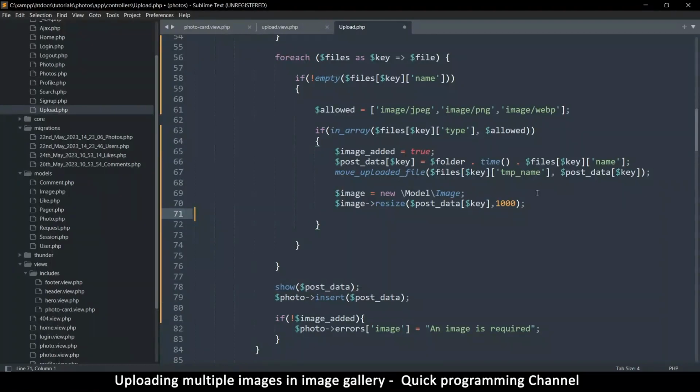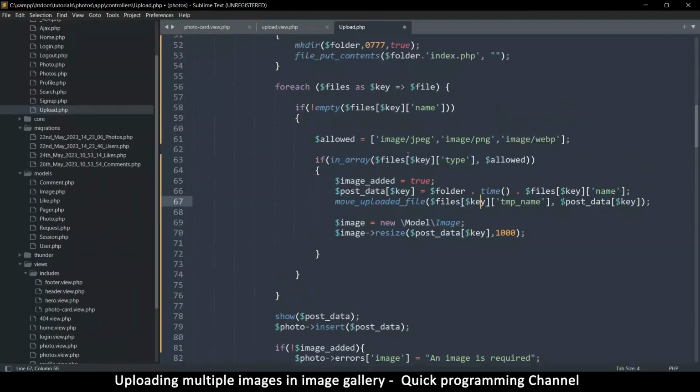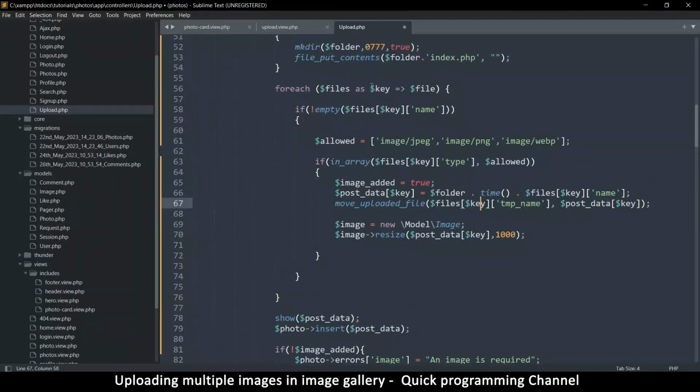Alright, so we move the files, image, resize, post key. So, something going on here. This should actually work, but it doesn't.